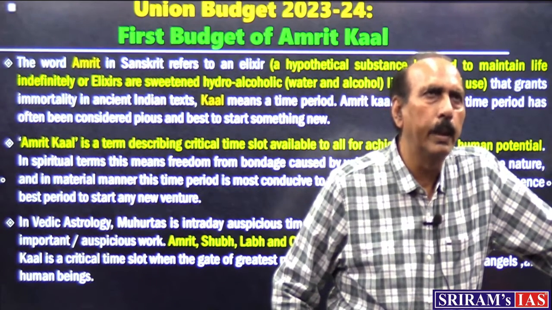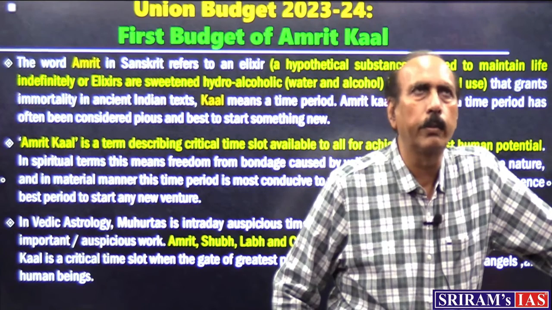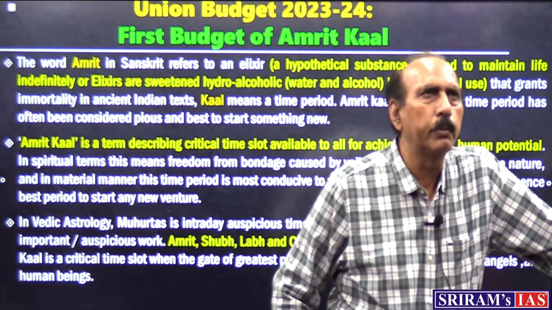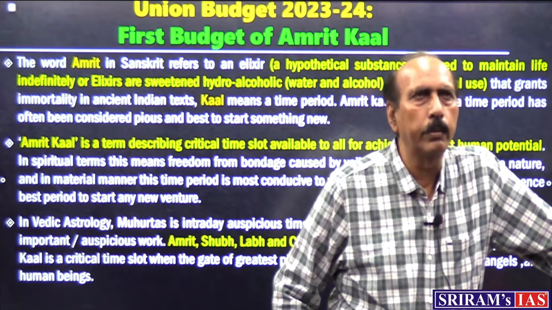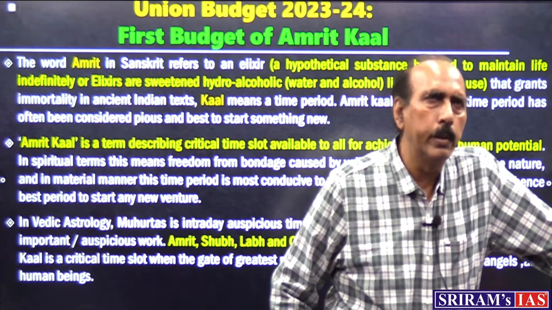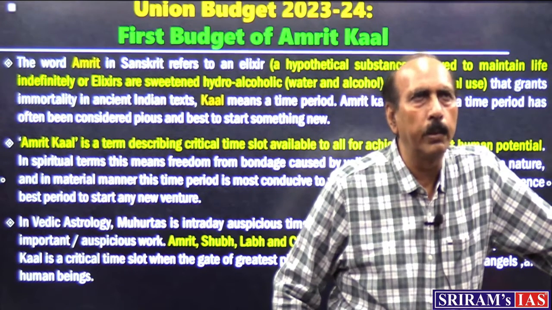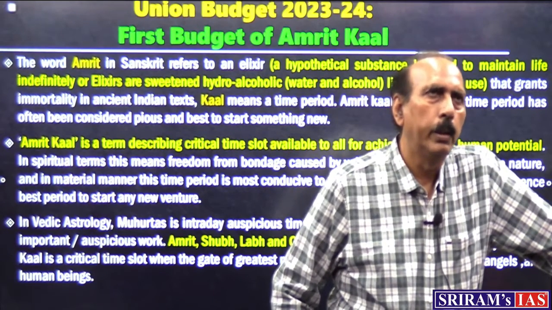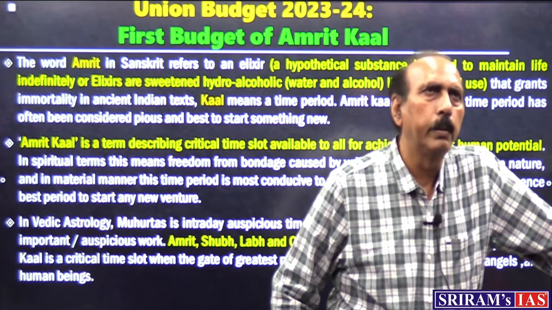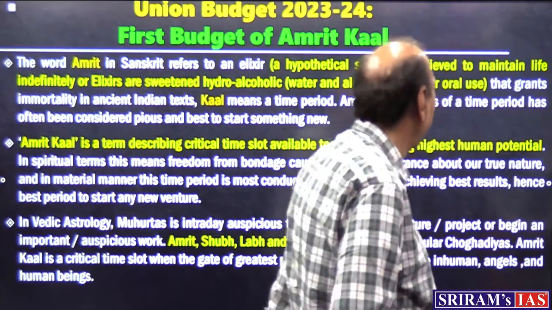Now the government has laid the target of what we are going to achieve in the next 25 years, when India will be 100 years of age after independence, and what India will look like. That perception is made by the present government, and they call the next 25 years Amrit Kal. The Amrit Kal is the period they defined for the next 25 years. So what is Amrit Kal?